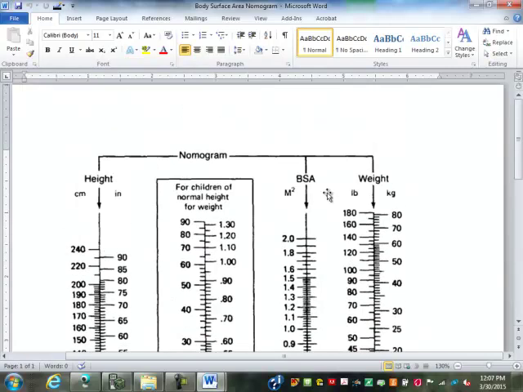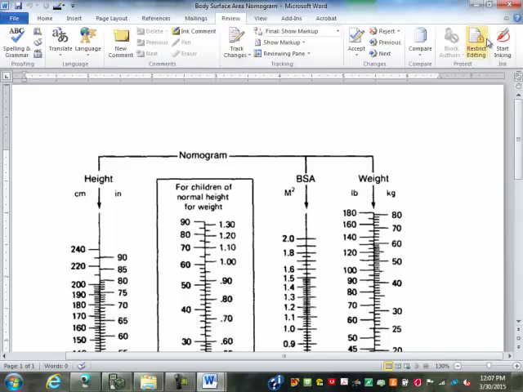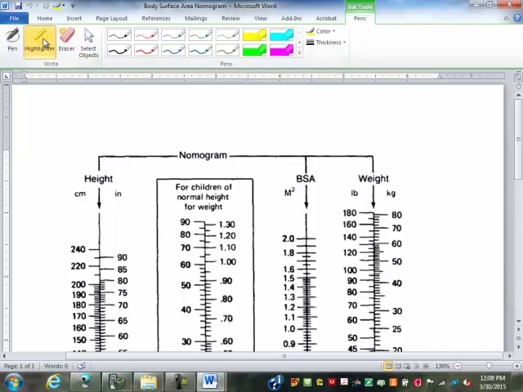We're going to do a few more examples from height and weight here in a minute, but for right now, I want to show you this part. This piece here is actually a separate table in itself. It's in a box of its own. It's really not connected to the rest of this nomogram at all. The term is height and weight proportionate. If we have a juvenile patient that is height and weight proportionate, this little chart gives us their body surface area rather quickly.